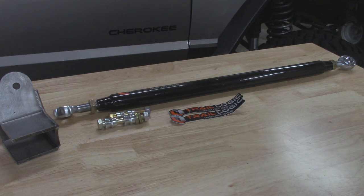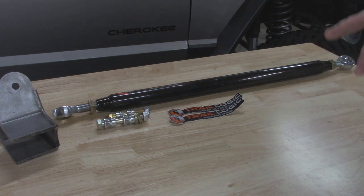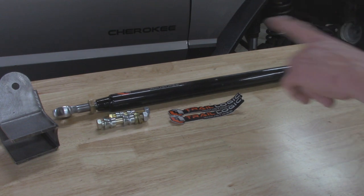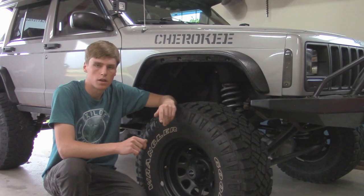I basically just had to email them and tell them I didn't want that, and they responded really fast. I recommend this company because they have great customer service, and the shipping was extremely fast too — I ordered this on Monday afternoon and it came on Wednesday. This track bar system also works with the Arctech track bar bracket that goes on the frame and with their truss system, so if you already have that, this track bar system will fit perfectly.